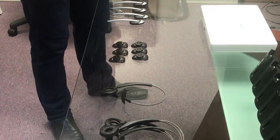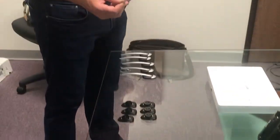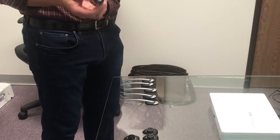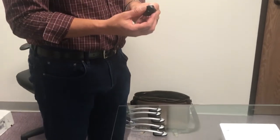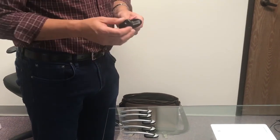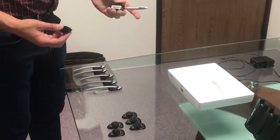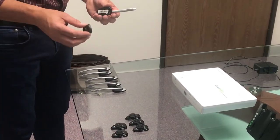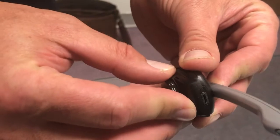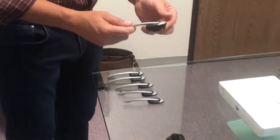The third step is actually configuring the headsets themselves. You can take any of the headsets — they're unattached, and that's specifically because when they ship, you don't want to have the batteries on them. They can go into what's called deep battery discharge, but your sales rep will send you some instructions about that. So what we'll do is take one of the headsets and the battery. Usually I put it in my right hand and you actually have to go over the top, push in, and snap. It may take a little practice, but once they snap in, they're ready to go.